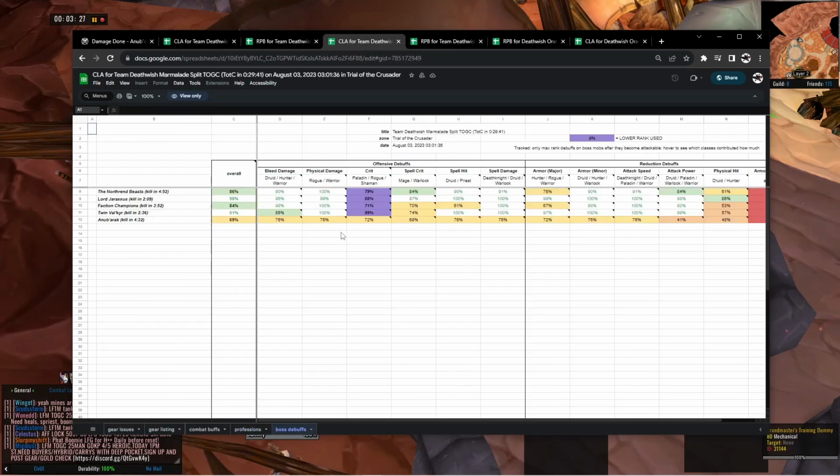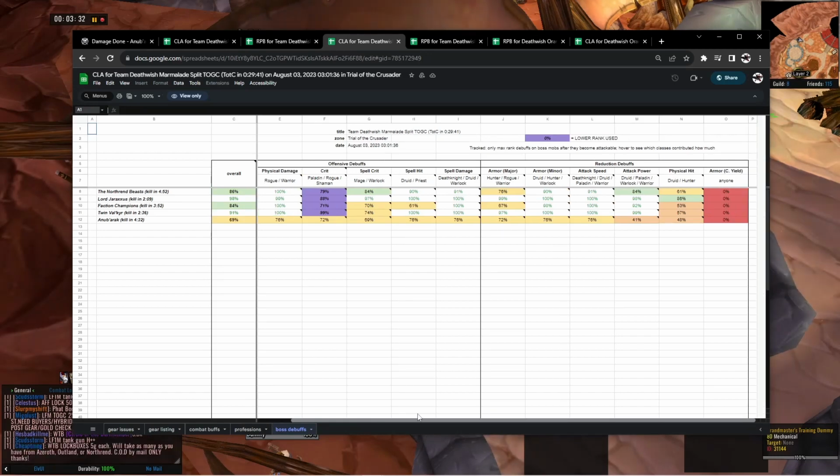Alright, so then this is the other one here. We just look at debuffs. See where we're at. So we didn't have the crystal yield. We're missing physical hit portion of the time, and the armor buff. This is Sunder and Expose.